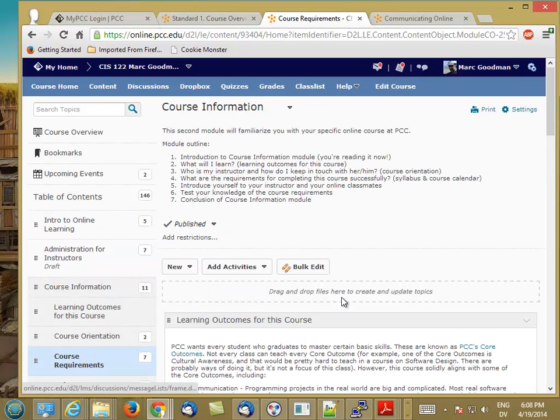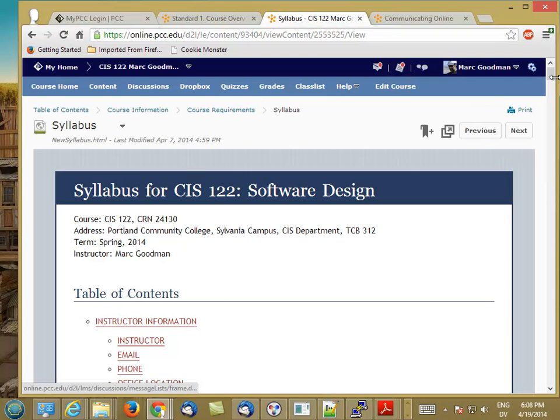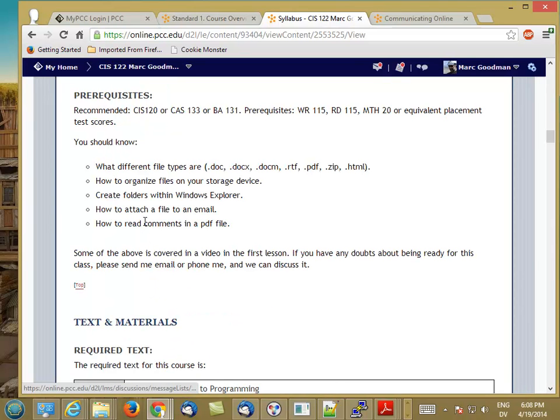So once again, typically this is done in the course syllabus. And in my syllabus, I include near the top prerequisites. So prerequisites in terms of both the previous coursework that the student is expected to have completed, but also a brief rundown of the kinds of things I expect the student to know to be successful in the course.